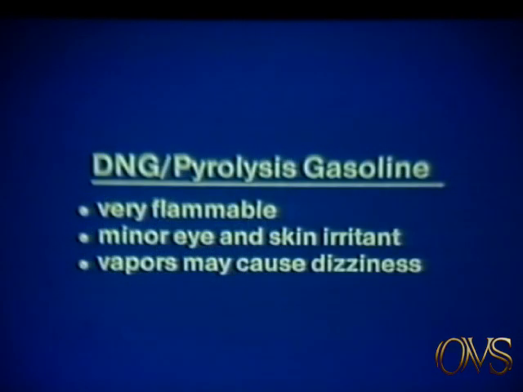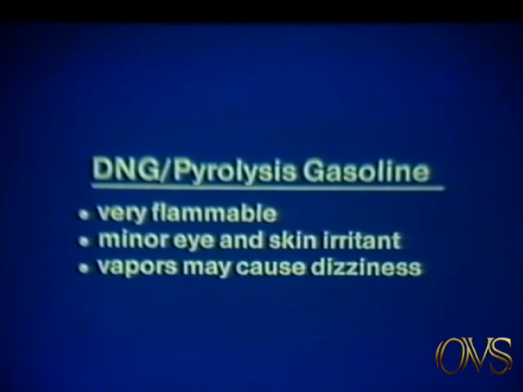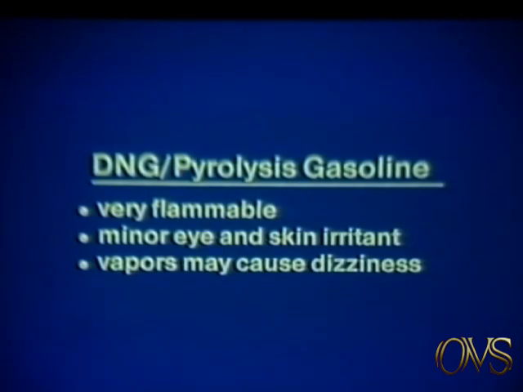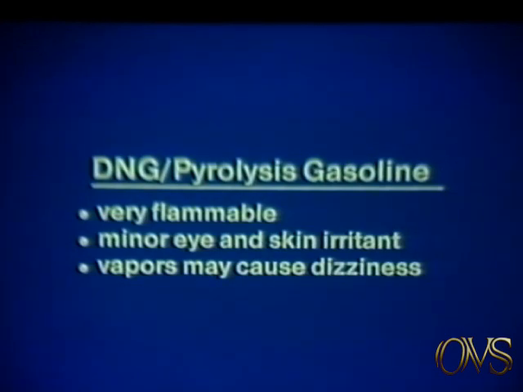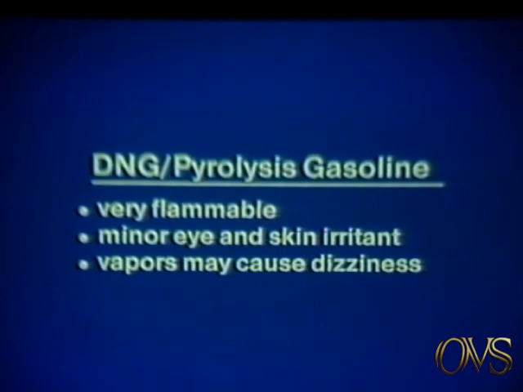Debutanized natural gasoline, or DNG, and pyrolysis gasoline have similar hazardous characteristics to Amoco gasolines. Very low flash points, moderate flammable vapor ranges, and minor eye or skin irritation on exposure. These liquids are also harmful or fatal if swallowed, and their vapors will accumulate in low spots. Breathing vapors from DNG or pyrolysis gasoline may cause dizziness, headache, or nausea. Wear goggles, gloves, and protective clothing if you may come in contact with these liquids, and use an organic vapor respirator if ventilation is inadequate.